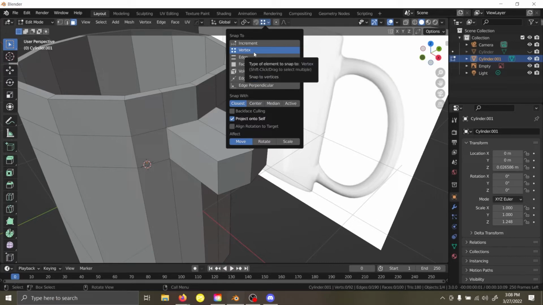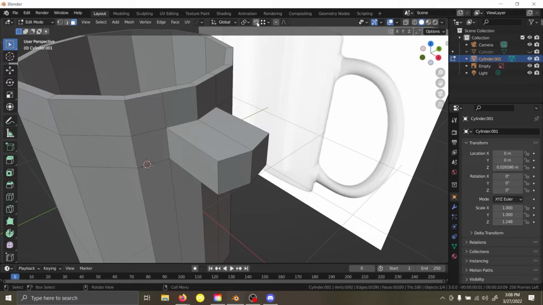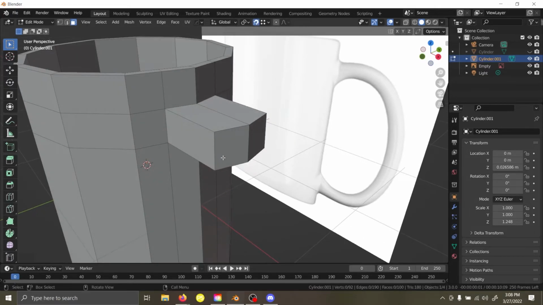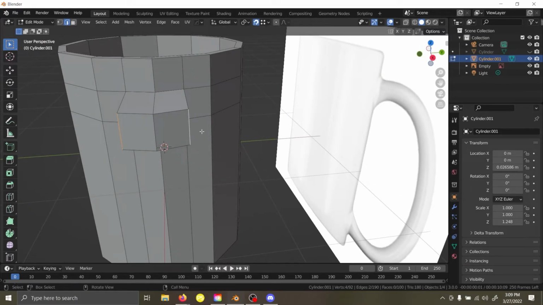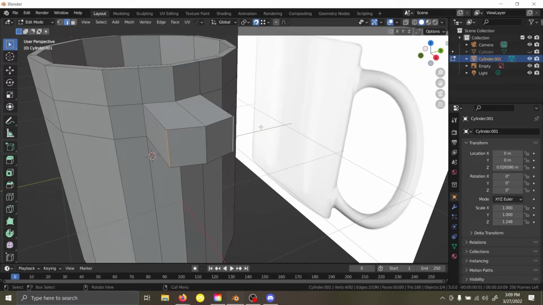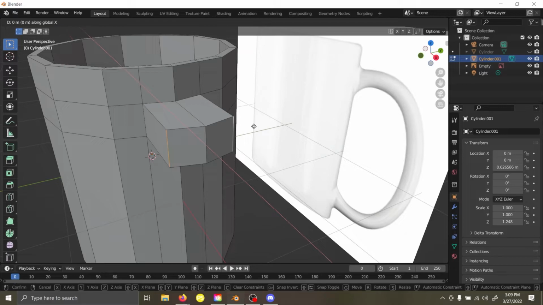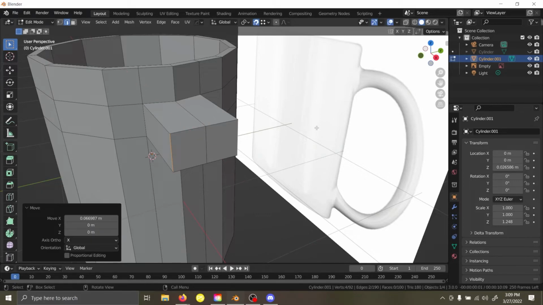So you go here, make sure you've selected vertex, turn on the magnet button right here, and now you're in snapping mode. Make sure you're selecting the edges by pressing this or by pressing 2, select both of these edges by shift clicking them, and then physically move them by pressing G, and keep it on the X axis by pressing X. Now you can reference that particular vertex you want to snap to just by hovering over it, and left-clicking will lock that in. So everything will be locked at that point.